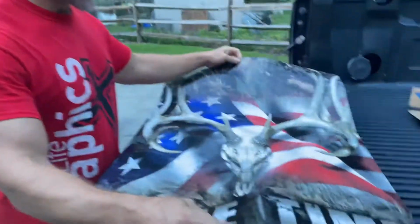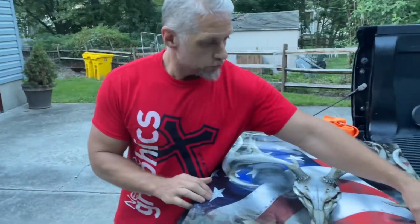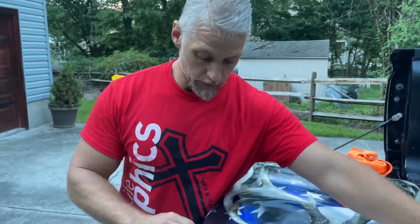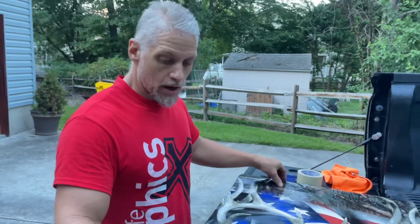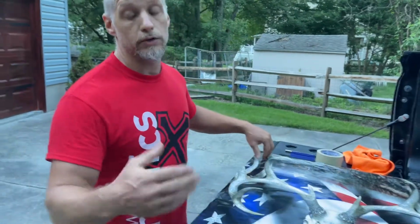So this material right here, you can lay it right over top of this board, and it's going to have a little bit of a bleed. If you could zoom in just a little bit, you'll see about a 1/4 inch of a bleed on each side, and that's just to ensure that your entire board is covered, so that there aren't any little spots on the edge that are missing. It's going to be top, bottom, side to side. You will get a bleed, and I'll show you how to get rid of that once we get the whole thing applied.